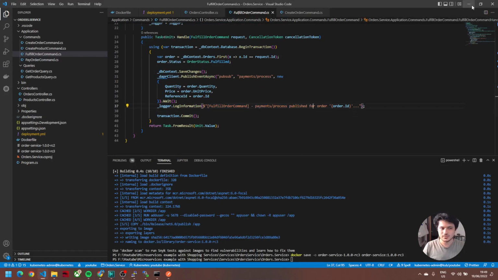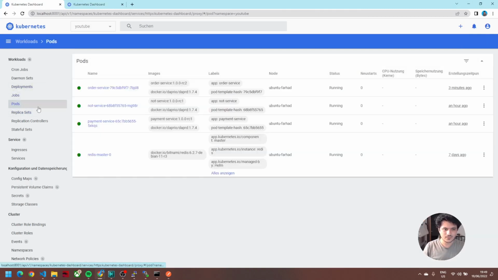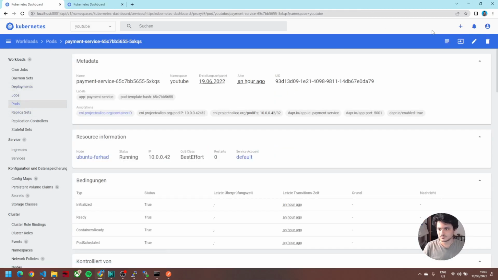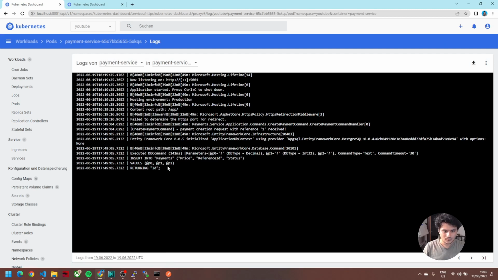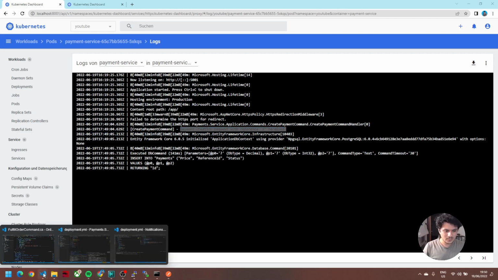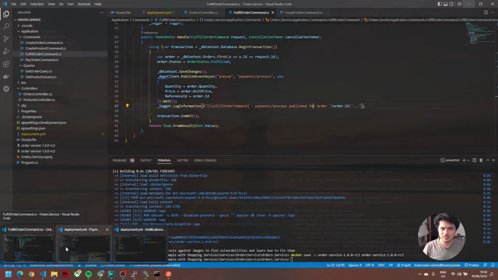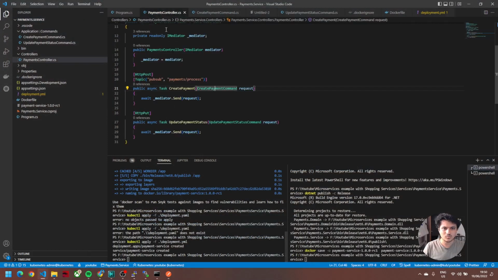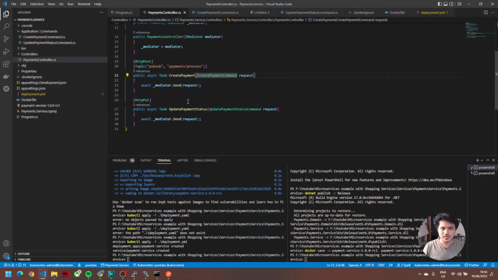Now let's go inside the payment service and see if we also have a log there. It says the payment creation request with reference 1 is received. This means that, okay, now the payment is there. Let's see if we had anything to receive the payment, or if not, we can just now pay the payment.